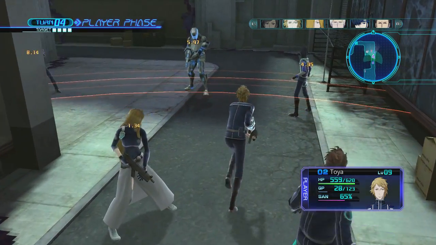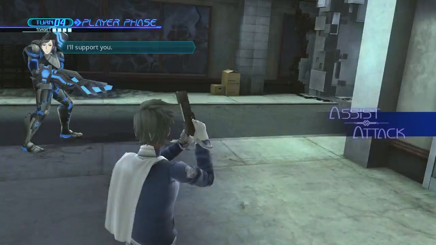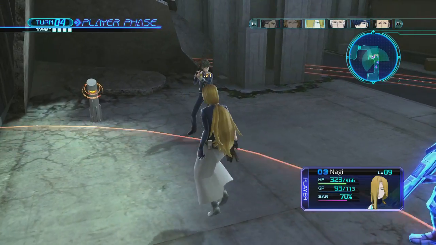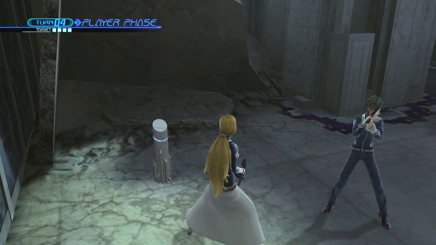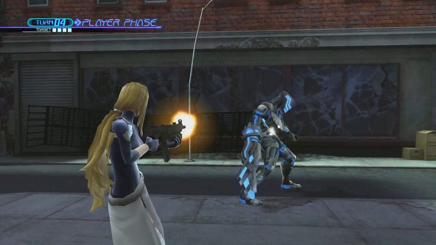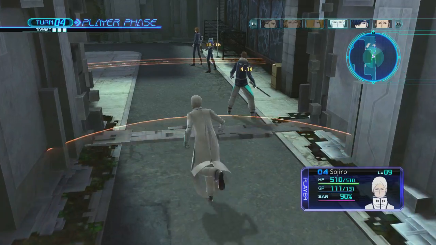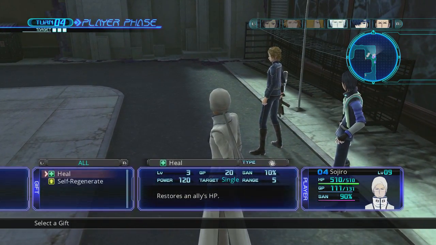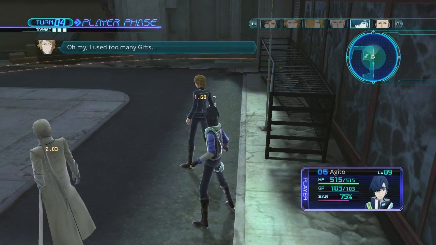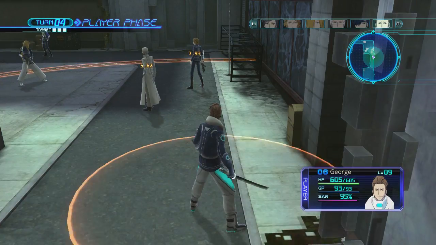Show's doing pretty good so far, despite just having a handgun. Now let's see if Toya can hit something. Yes, he fucking hit something for once. Move out. Commencing assault. Oh my goodness. Although, oddly enough, Sojiro's been spending the most time healing Agito. And Toya hasn't been getting shot at, I guess. It's a weird system.